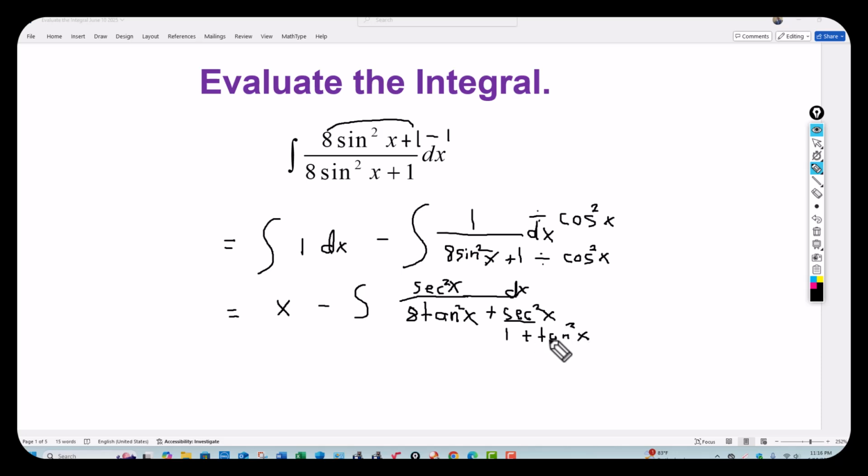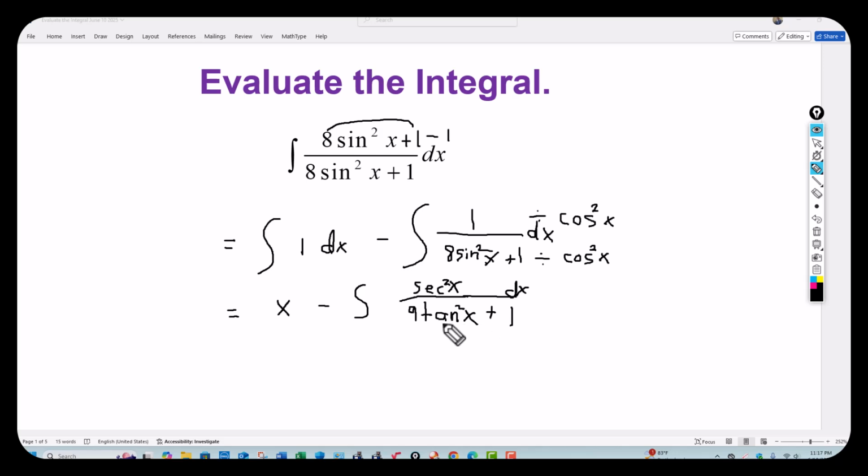So I'll simply add this tangent squared to this 8 tangent squared of x. That'll give me 9. Let's change that to a 9. And I'm left with this 1 here. Secant squared of x gets replaced by 1 plus tangent squared of x. Add the tangent squared to the 8, we get 9. We left a 1 with 1 here. So this is plus 1. And then all of that was done using this method simply to get this tangent here.